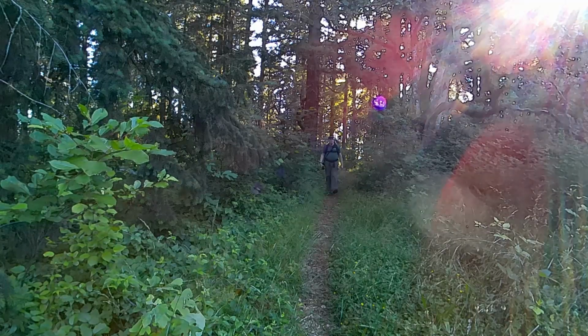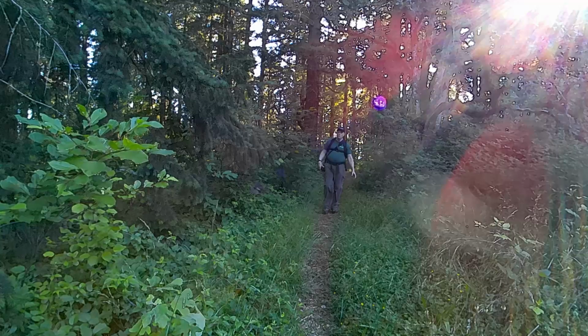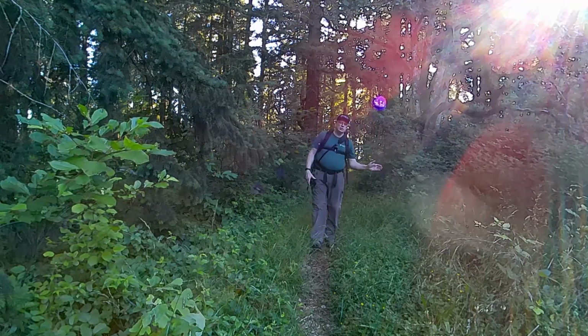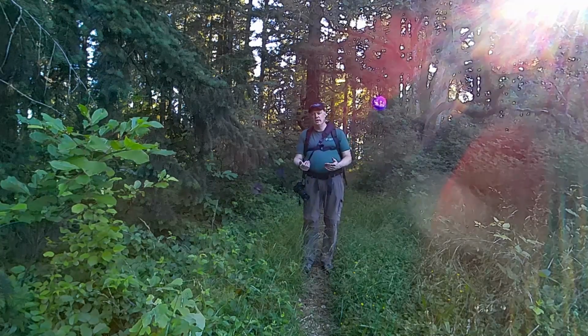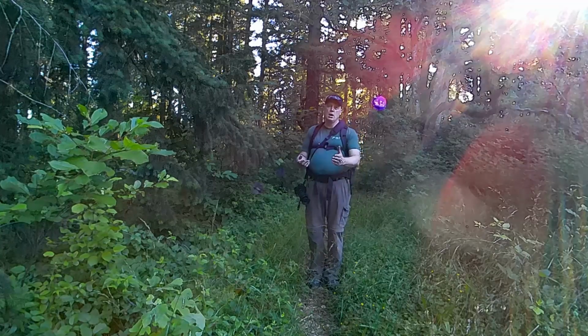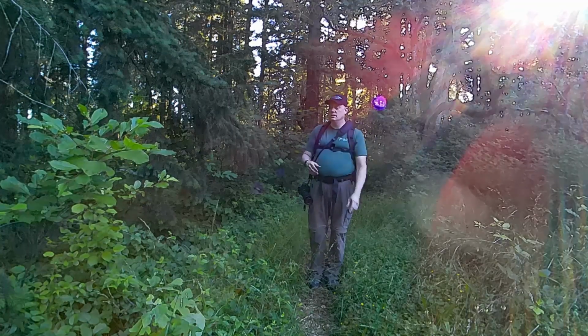As I've been walking the trails here, I've been more or less keeping to what I call an always left. So when I come to a fork in the path, I go left. If it's a dead end and I turn around, it does take me right back where I can get on the next trail that would have been to the right, because now it's to the left.